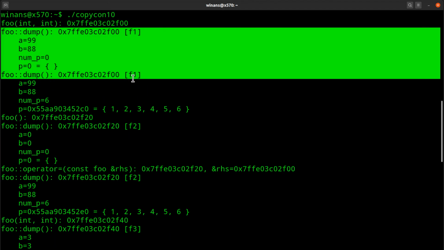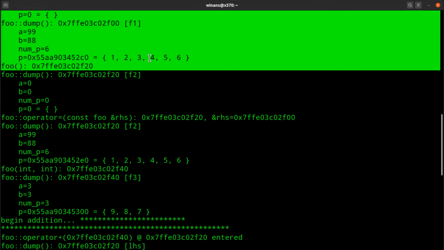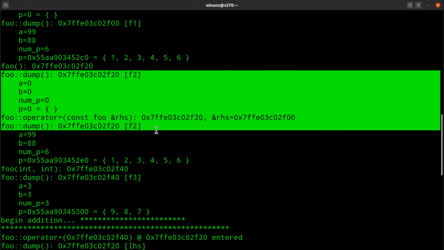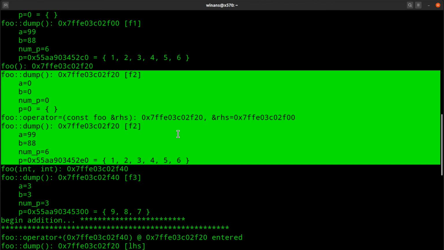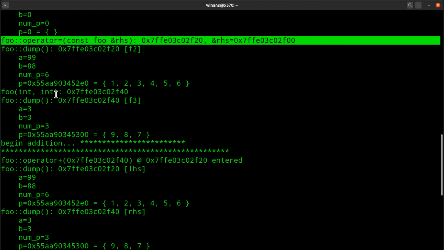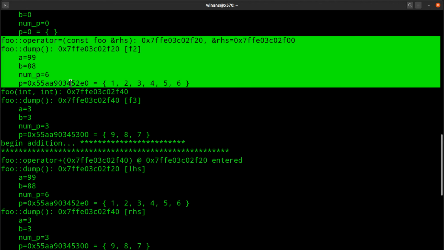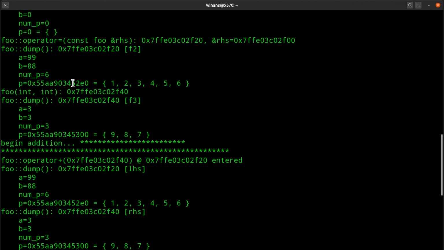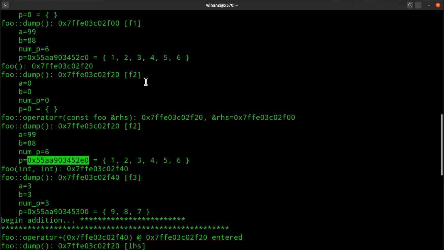We remember we created the F1 and we assigned it a value, and then we created an F2 and we assigned it a value by calling the overloaded assignment operator. And because I just said F1 does not get destructed right away, this is the exact same thing as it did last time. And this P here and this address and its copy is unique and different from the one that's in F1. This ending in 52E0 is definitely a different address than the one that ends in 52C0.